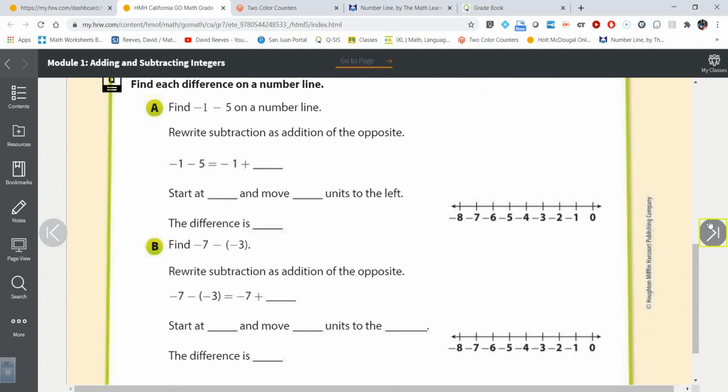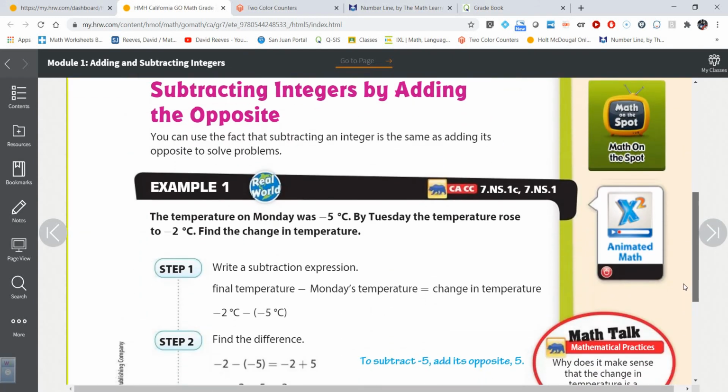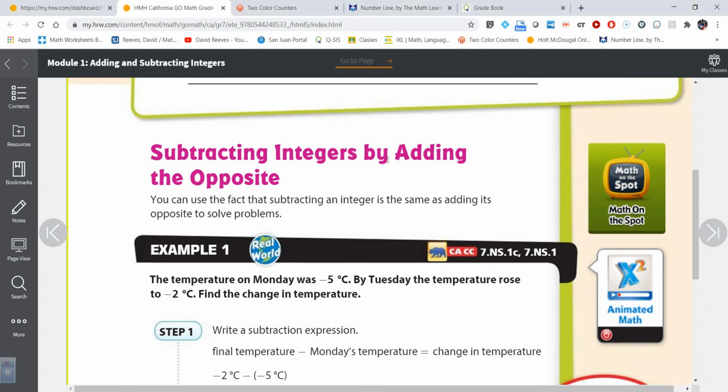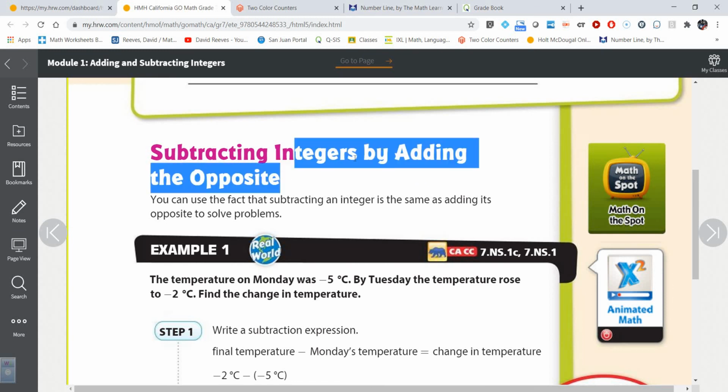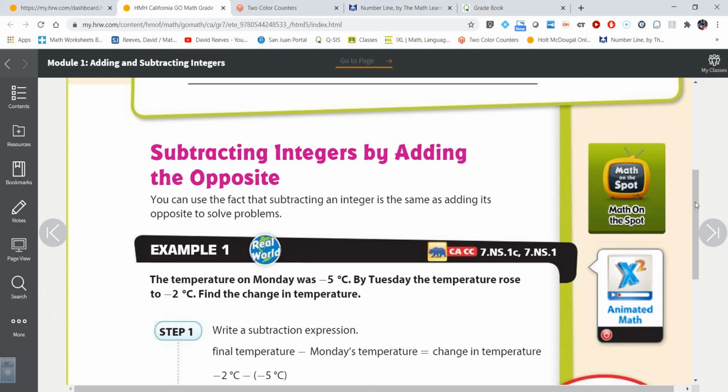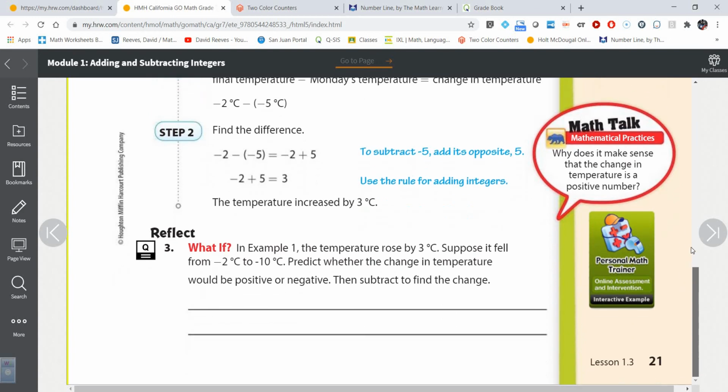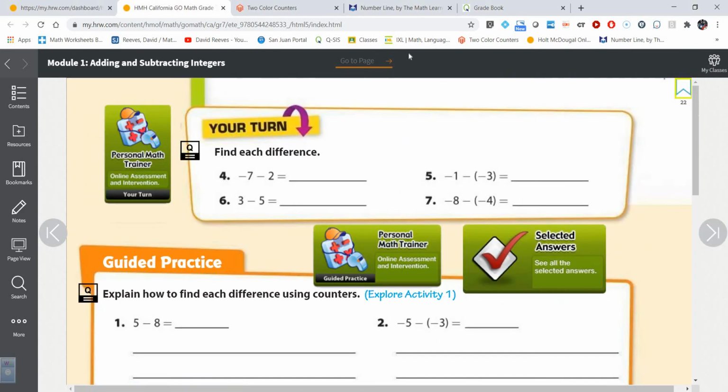All right? Okay, finally, let's look at what to do if we don't want to use counters or the number line, especially as the numbers get larger or much smaller if we're talking negatives. The counters and the number line are great for conceptual understanding and helping us understand the process, but sometimes we just want to do it quickly, and that's where this process of adding the opposite comes in. Adding the opposite, because that's what subtraction is. We've already seen it some. So let's take a look at some problems here.